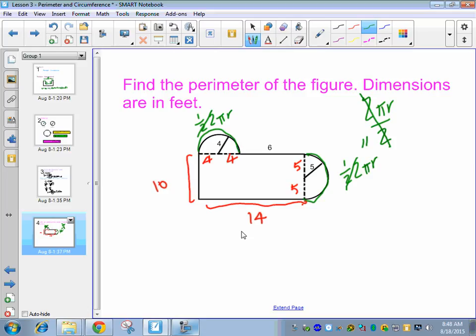So now we're going to write out a big formula at the bottom. We're going to say P equals, we want to add all these portions together, right? So we're going to say, how do we want to do this? Ms. Weber, do you want them to write out like side 1 plus side 2? No. Or can I just put the numbers?